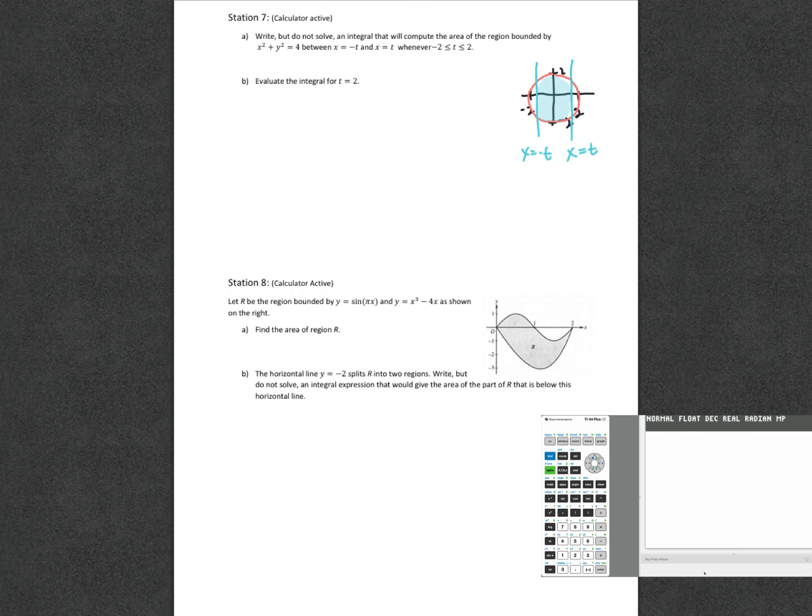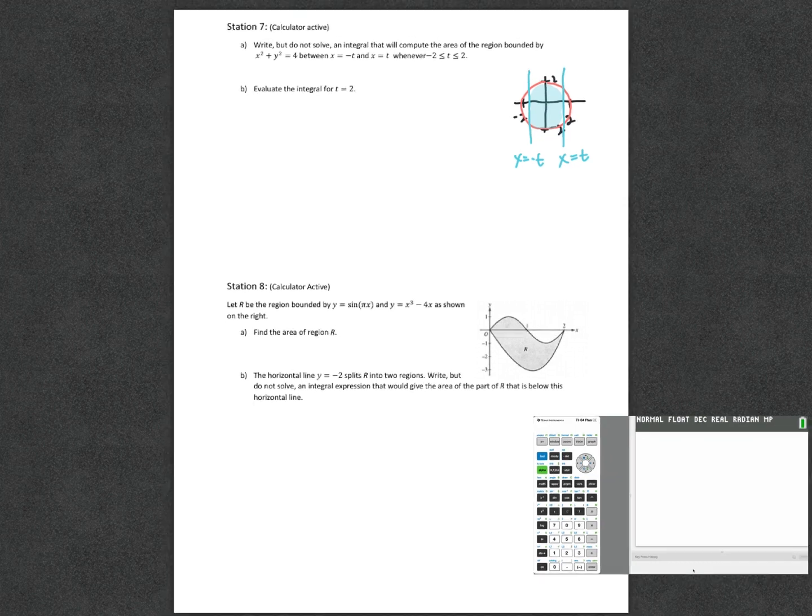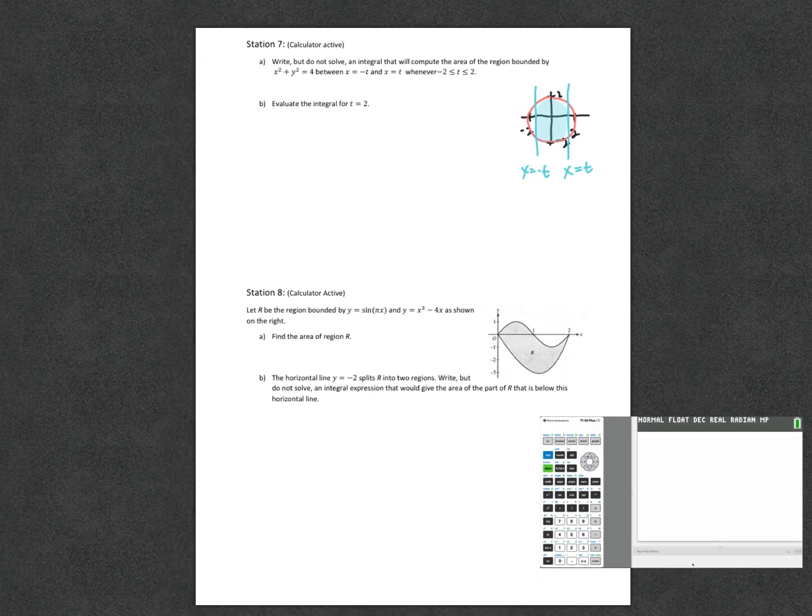Okay, so we're going to do top minus bottom. This would be the top, whatever this function is on top, and this would be the function on the bottom. All we have to do is figure out what this function is and what this function is, and then subtract them. And our integral will go from negative t to t. Okay, so let's do that first. Not much room, so this will be the integral from negative t to t.